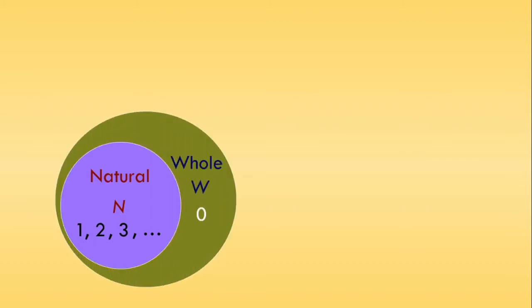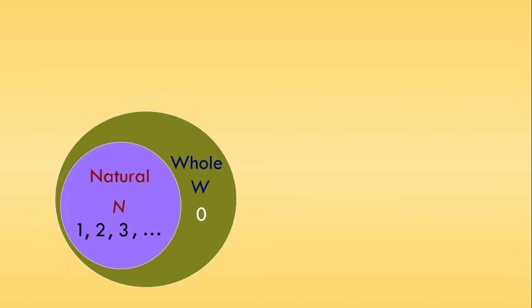The first circle represents the set of natural numbers. It is also called counting numbers. It starts from 1, 2, 3, and onwards. It is a frequently used number and denoted by N. Next, natural numbers together with 0 are called whole numbers. So, we can draw a whole number circle around the natural numbers.